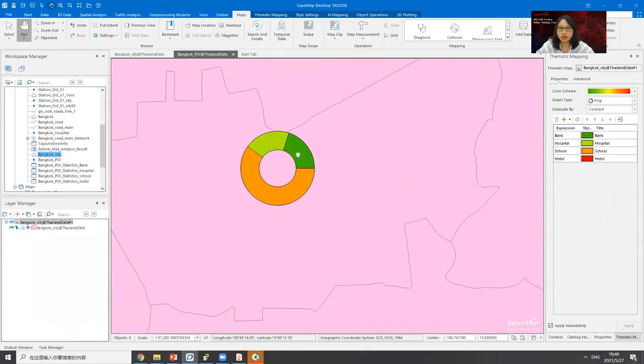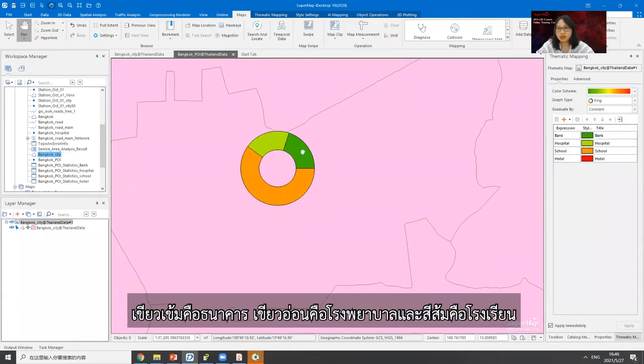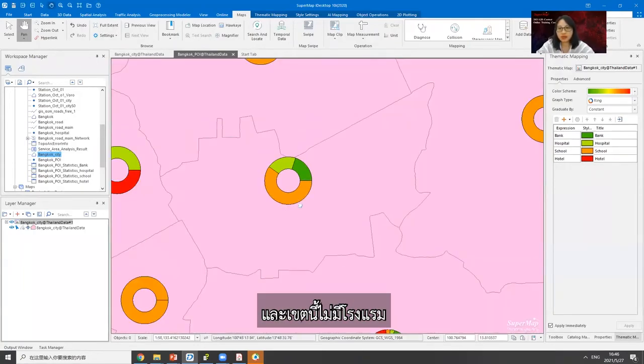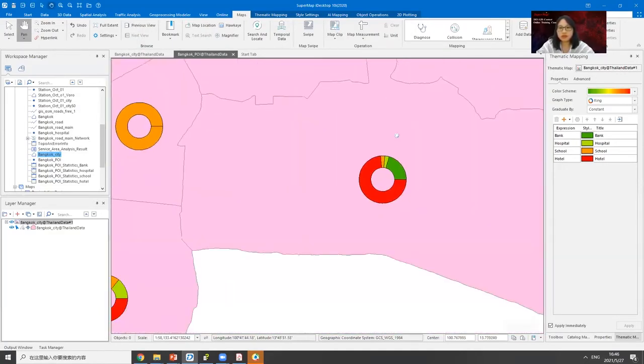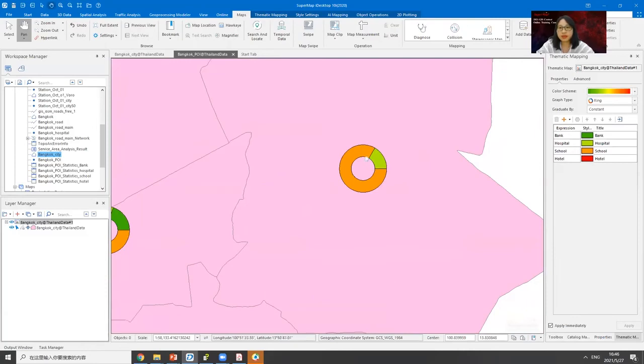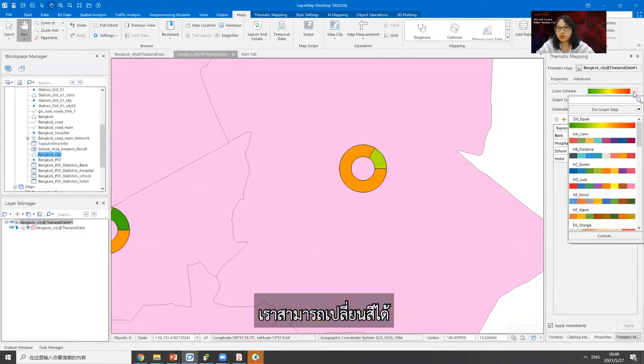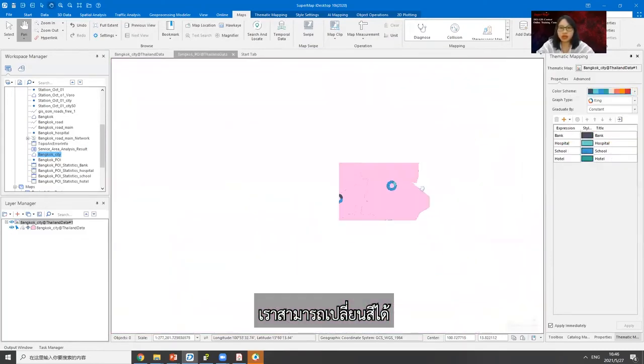Here you can see the one. Here the green replaces the bank, hospital, and school, and here we can see this city doesn't have a hotel. And this city also doesn't have a bank or hotel. So here we can also change the color.